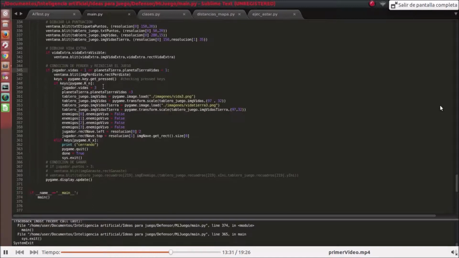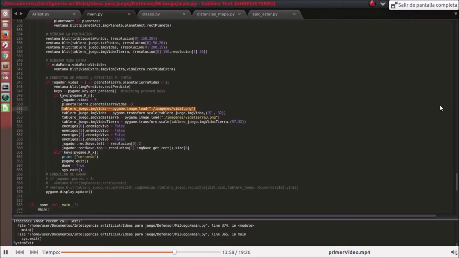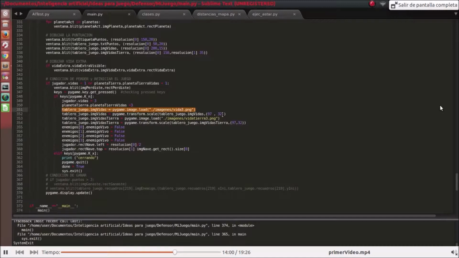If the player presses the letter N on the keyboard, all the lives of the player and the lives of the earth have to be replaced. We have to refresh the enemy, player, and earth lives, and we have to refresh the positions of the enemies.